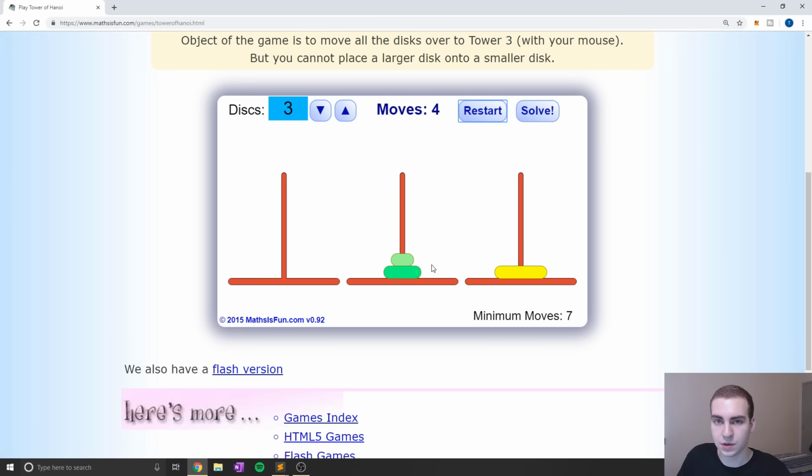And now that we have this, we need to move these disks here onto the final pole. But since this is 2 disks, we need to figure out how to do that. So we simply go to the intermediate pole, we go to the final pole, and then we go from the intermediate pole back to the final pole. And that is the solution. Now this is the exact same process for 4 disks. We're just going to keep breaking down our disks and sectioning them off into sets of 2 disks until eventually we get to a point where all of the disks are on the same pole.